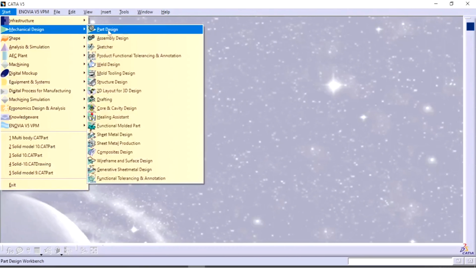Yes. Make this 20 mm, this one as well. Okay, and this is coincide with this one.